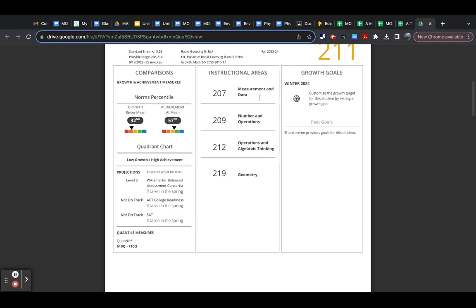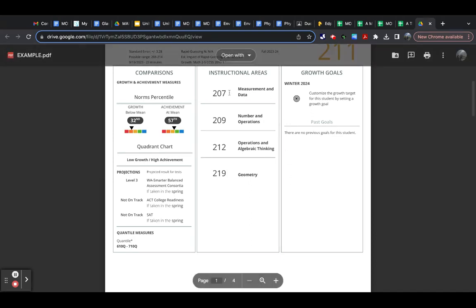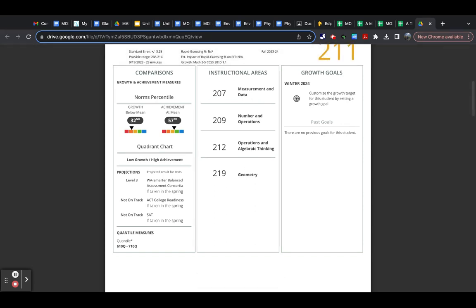Over here, we actually get to break down a little bit the different strands in either reading or math. And that is where you're going to be looking to input those into the IXL skill plan if that's something that you're interested in. I always like to see if these numbers are grouped together, or if they're similar, or if there's a really big difference between some of them. Some students are pretty similar throughout all of the strands, but there are other students who really just need to work on one or two areas of math or reading, and then it's really going to boost their skills.